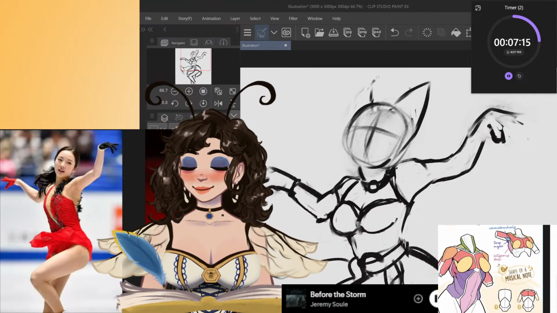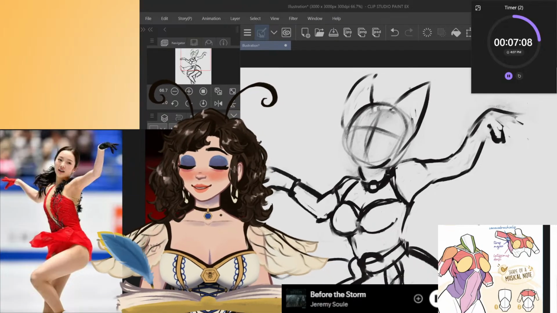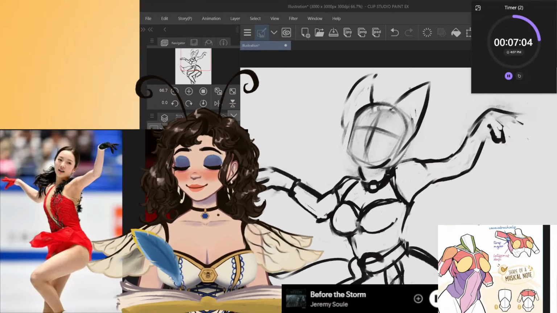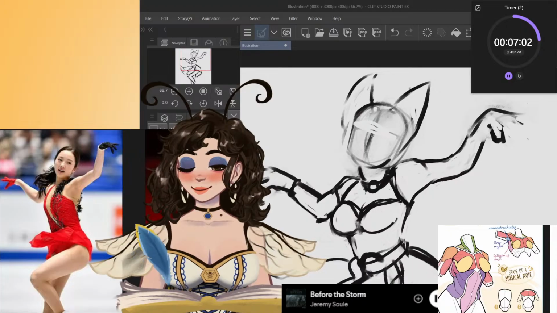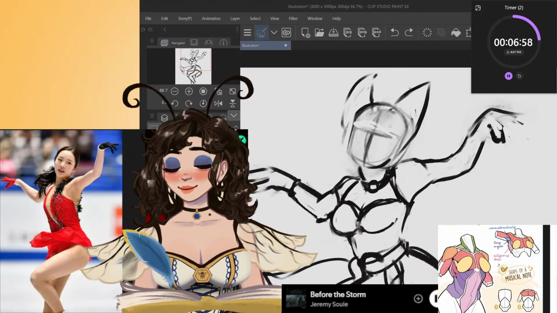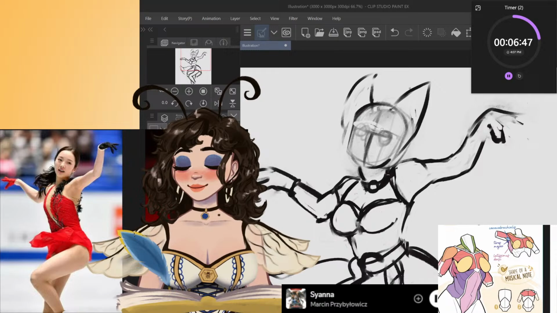Let's see, so the ears will actually be slightly curving if she's in motion. Eyes will be somewhere here, somewhere in the middle.